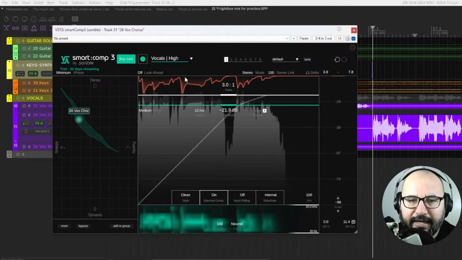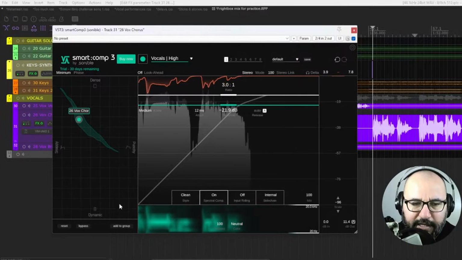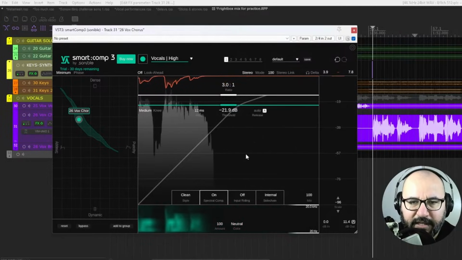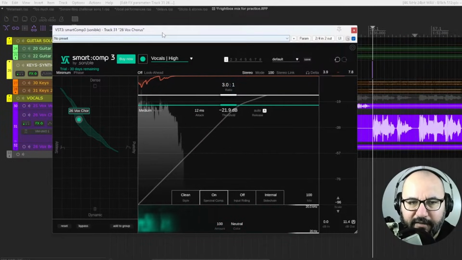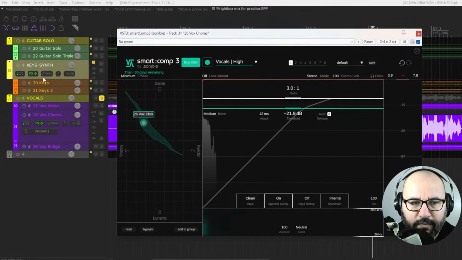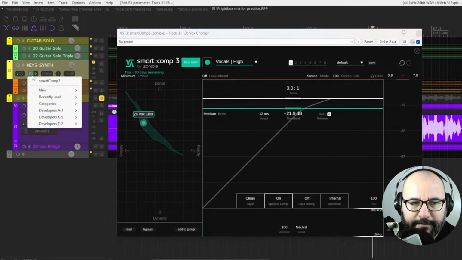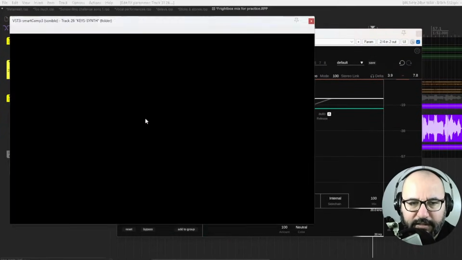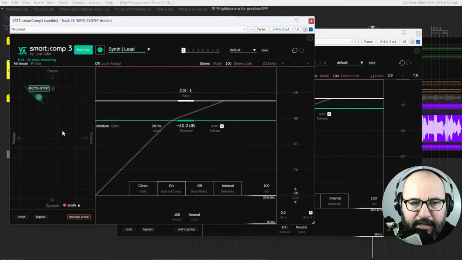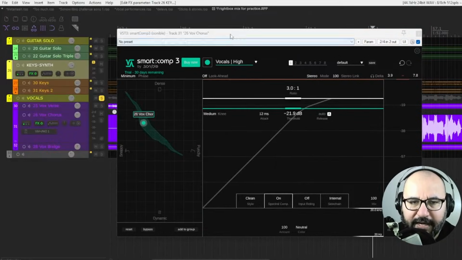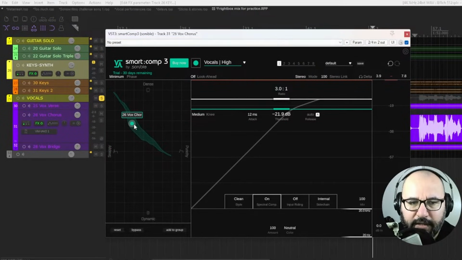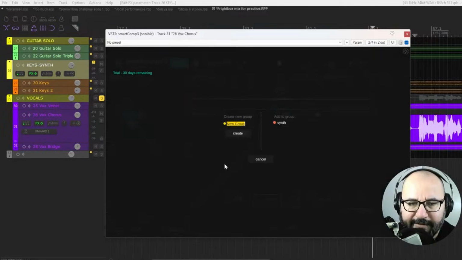Okay, and one thing that I wanted to show you is, for instance, I have this compressor added in the vocals. But I have another compressor here on the synths, on synthesizers, and I named a group with the synthesizers. But I'm gonna be able to have the compression here in the matrix. Let me show you. So I'm gonna add these vocals.